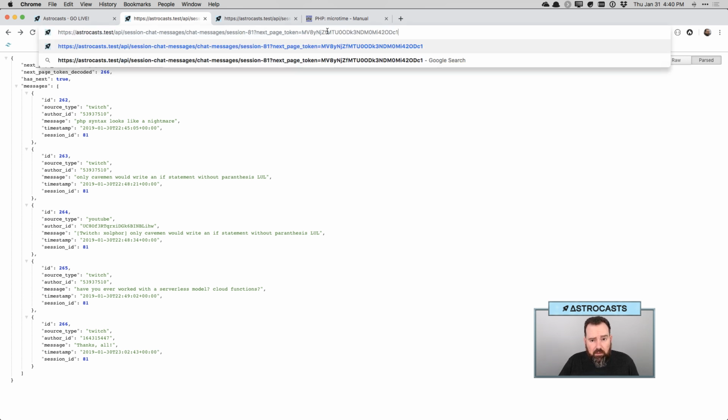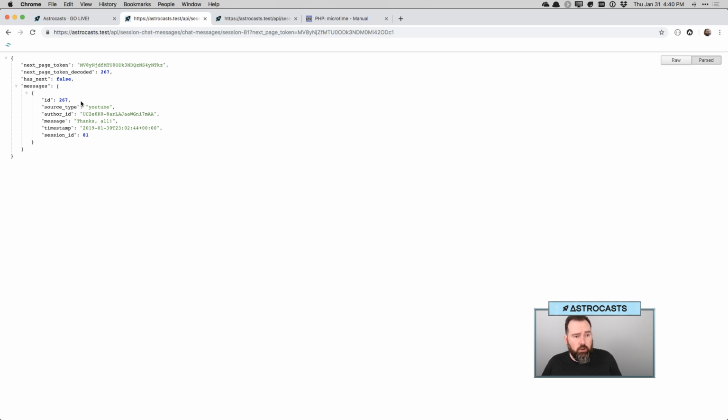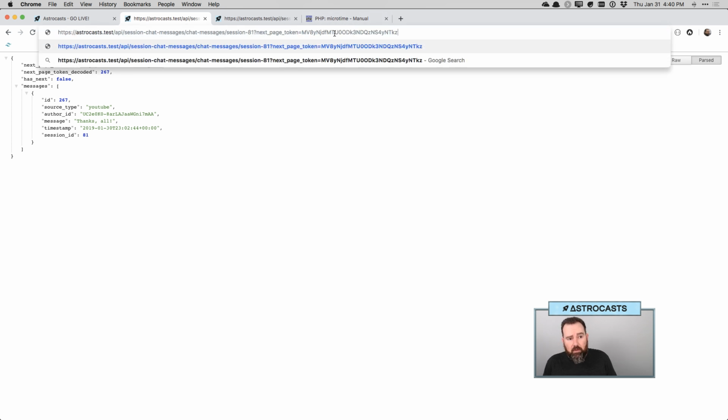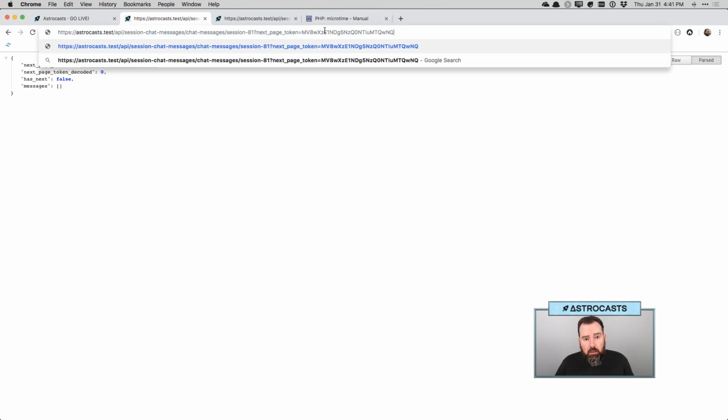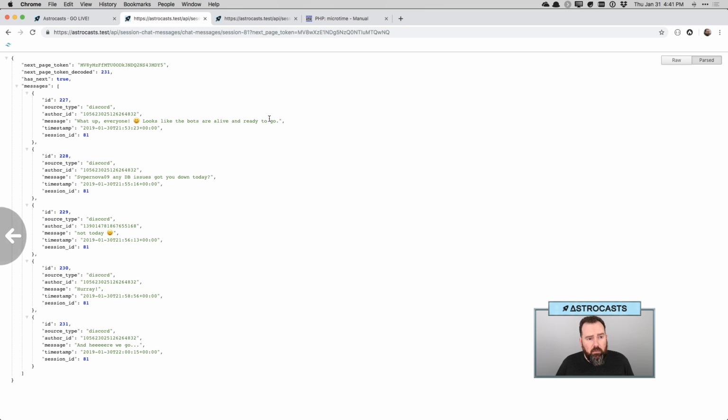So we would consume the next message, and then we would know that, hey, you know what? Let's wait 20 seconds before we go again, because there isn't currently any more messages for us to consume. 20 seconds later, then we can finally use the next page token, and it's going to be empty. It's also going to say has next is false, which means we shouldn't try again right away. We should wait for our polling frequency to try again. So we would continue to do this until a new message shows up. Oh, that was interesting though.